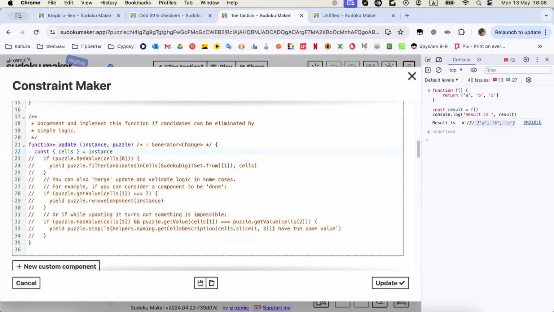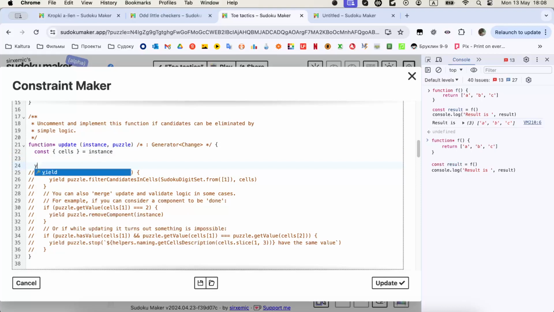So let's define the generator function, and the way to return one item of the results is to use this yield keyword. Hope that I pronounce it correctly. I'm not an English speaker.